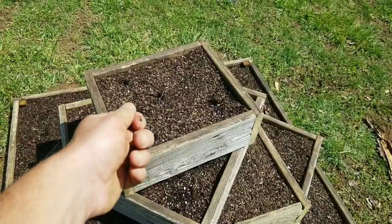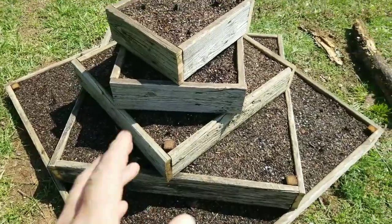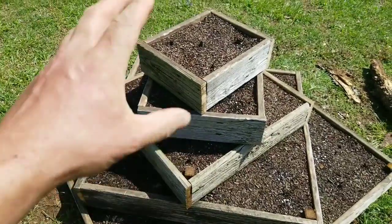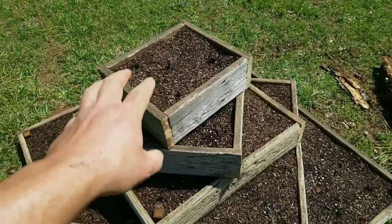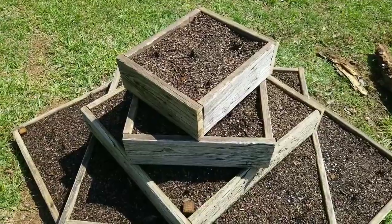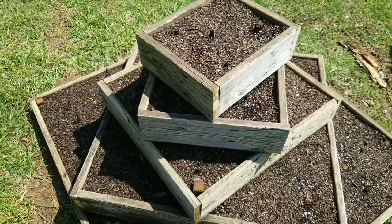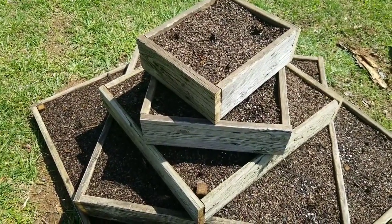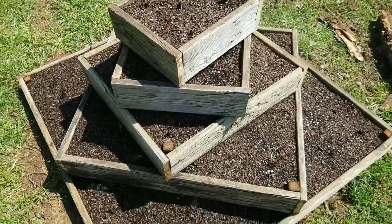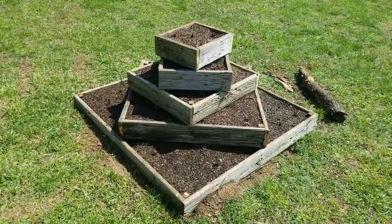We started filling it with soil and then held the hose over it so all the soil could fill in all the air gaps. We topped it all off with dirt as it stopped filling up, then planted our strawberry crowns. We got two varieties — June-bearing and ever-bearing. I think one is called Quinault and the other is All Star, and we just got them from Walmart. That's my spring innovation this year!